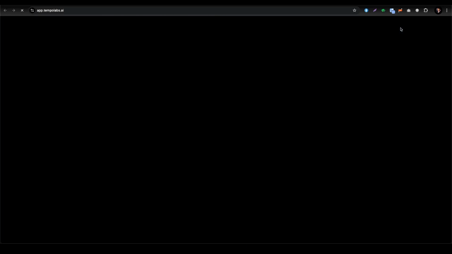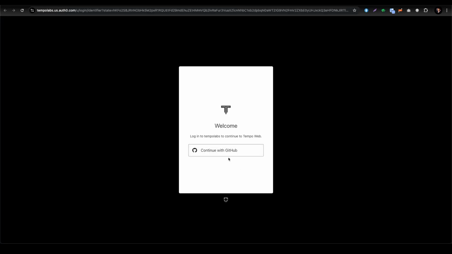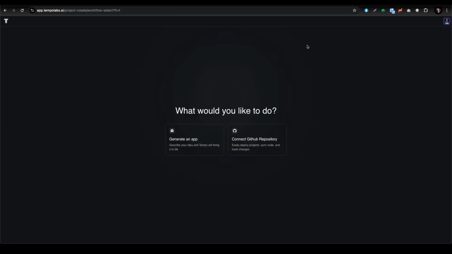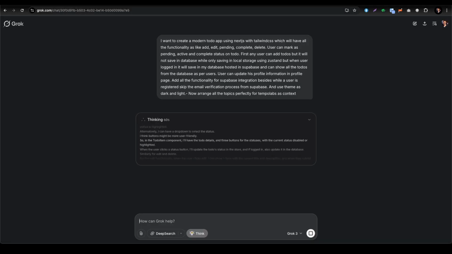So I'll just log in here, and for logging in, you can use your own GitHub. I will use my GitHub credentials to log in. You can use Google too, that's the GitHub configuration handling. After logging in, I should be able to get into my dashboard here. I have no project, so now I can just start generating a project. So let's go and see our context.